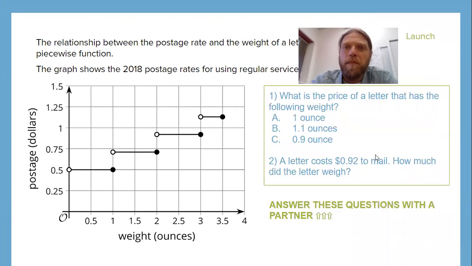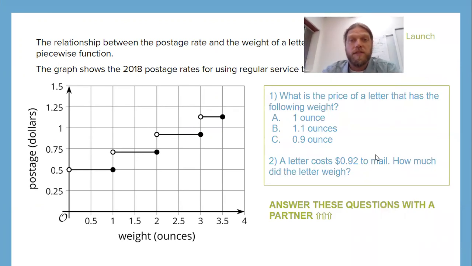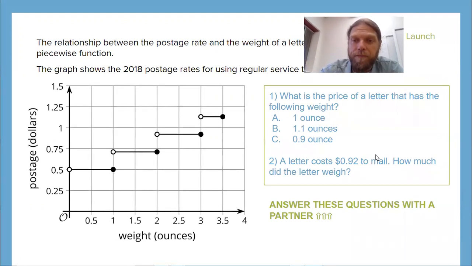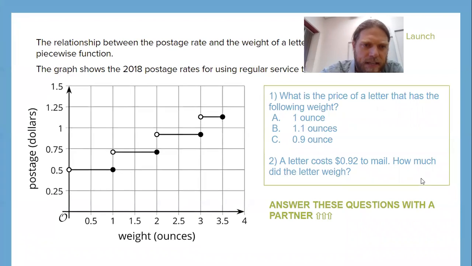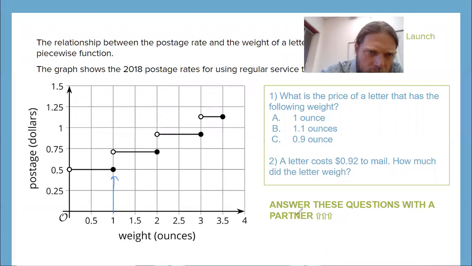Once again, you'll need your PearDeck open to make sure you understand what it is. It says, what is the price of a letter that has the following weight? So let's say I want to go to 1 ounce. Let me change the color up a little bit. I'm going to go to blue this time. What is the price for 1 ounce? Well, I go down to the x-axis. You can see that that is the domain down here, those ounces. It says 1 ounce, so if I look at 1 ounce, I'm going to go to right there.